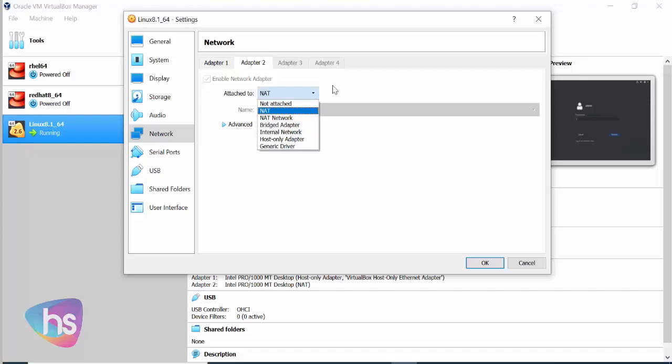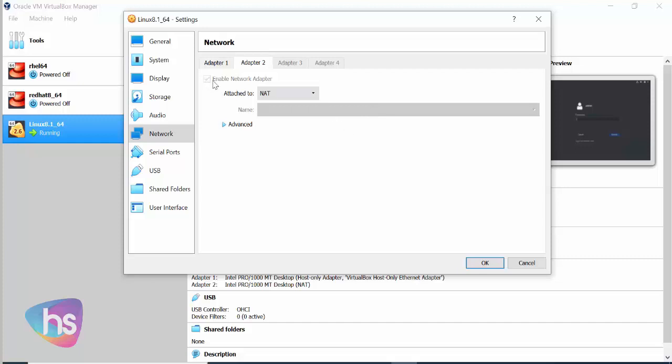The first one offers access from outside the boundary, which is my host at present, and the second adapter gives internet facility to that particular VM. That is the purpose for enabling two adapters.